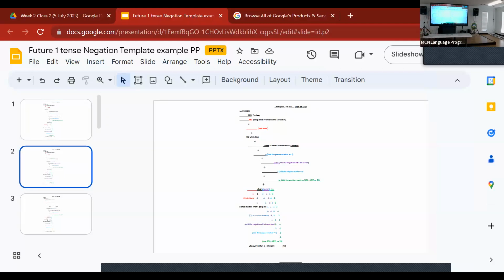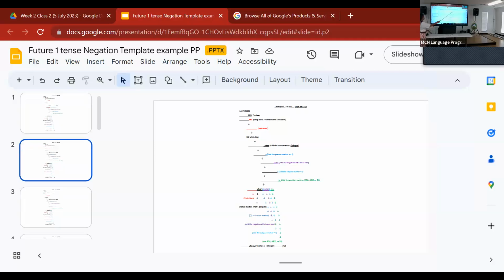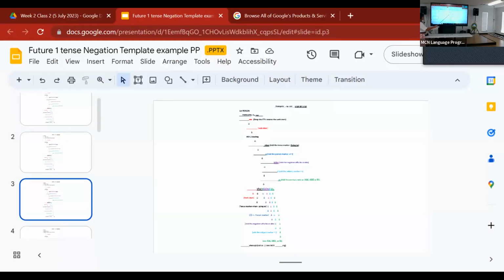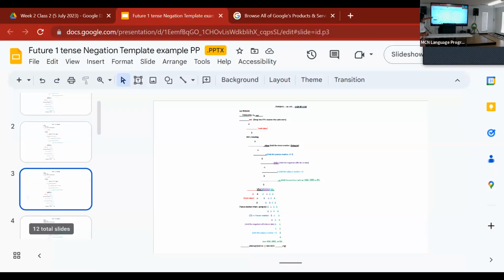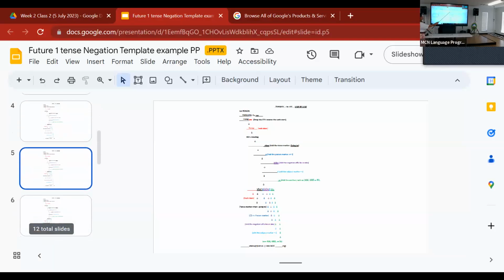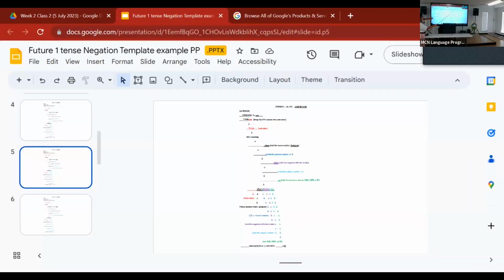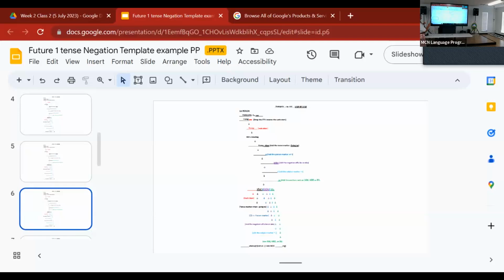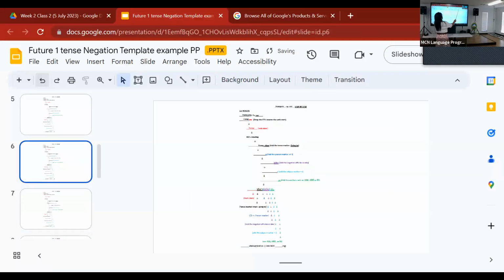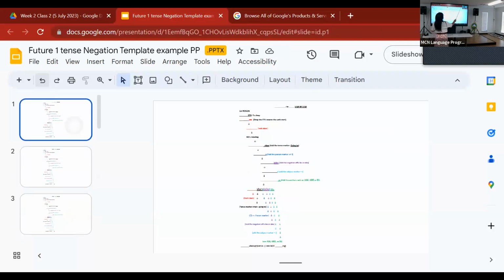Okay, so here. Put the negative up. You guys, I know it's kind of hard to see, but right here, you put your negative up. Add your "to eat." Number three. Okay, there it is. And I don't know why it's not going to the full screen or the slideshow. Is anybody familiar with PowerPoint? All right. So you can drop your infinitive, you get your verbs. I wish you could show it a bit easier. See that plus sign on the right here?